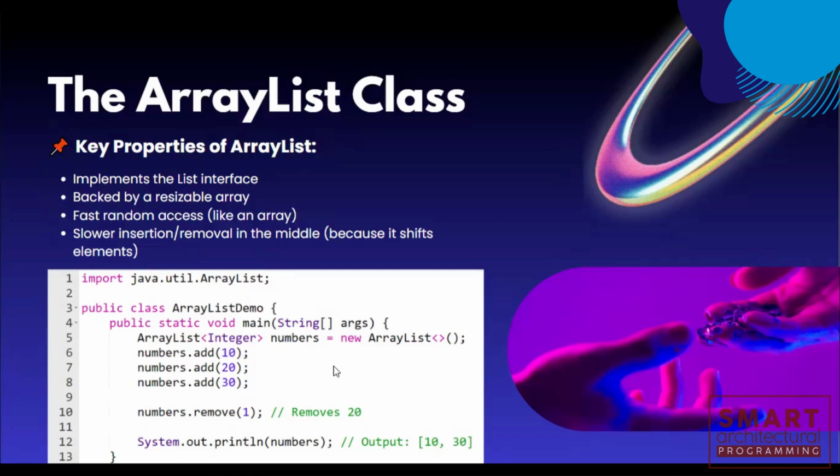Notice how easily we added and removed elements here. You see us adding elements here, and we're removing elements here, in this piece of code. ArrayList handles the resizing behind the scenes, so we don't need to worry about array limits at all. That is an important aspect of arrays. Let's move on to the next thing, which is a comparison between ArrayList and List themselves.